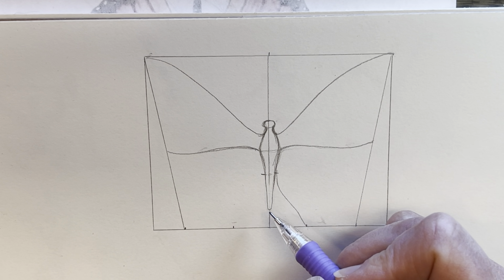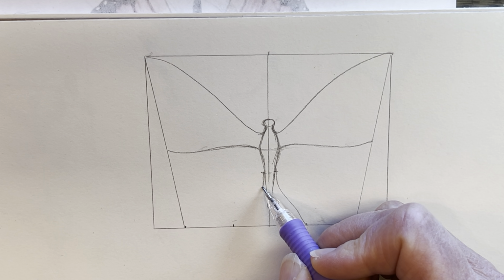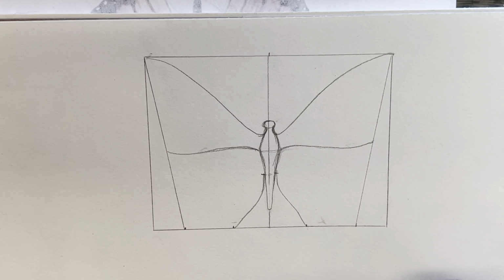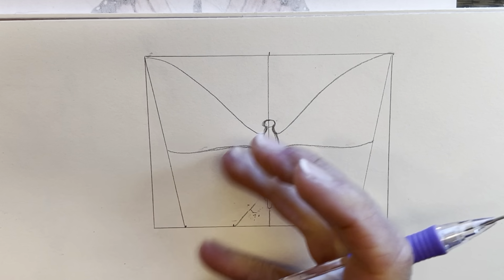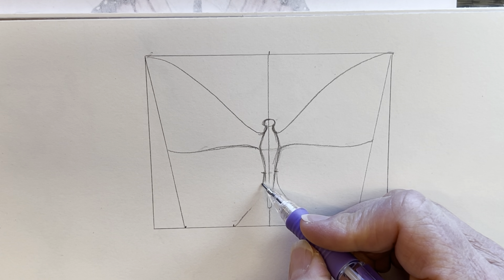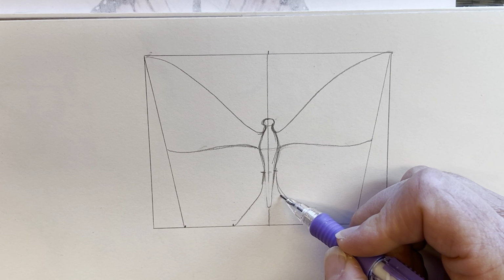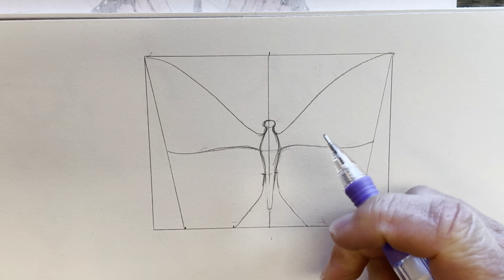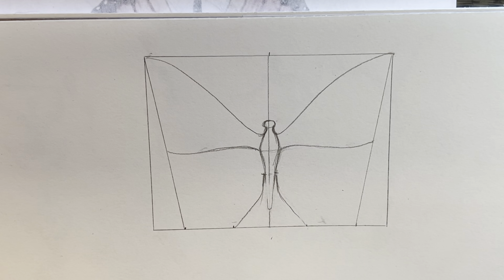Okay, and we'll do the same thing on the other side. Again, watch your symmetry, kind of try to copy from right side to left side. Comes down and curves to this side. And again, I'm comparing my shapes here. The triangle that I made on the inside tells me if I've matched my shapes from left to right. Okay, you might want to just play around with those until they look like they match. Symmetry, symmetry. We want it to look exactly the same. That's one beautiful thing about these butterflies.